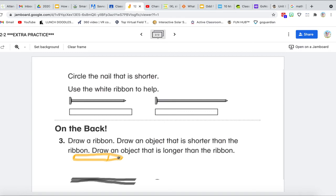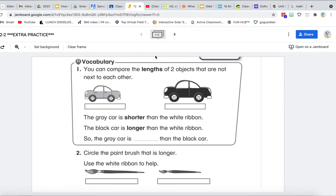Use different colors to help — if you're drawing a pencil, make it yellow with a gray tip and a red eraser. Draw something else to compare to the black ribbon that is either shorter or longer; one has to be shorter, one has to be longer. If you're confused, raise your hand but please don't interrupt — it makes it tough to concentrate. Do both assignments, and if you have time left you can go on Pink Cat and play any math game you like. I hope this video helped — have a great day!